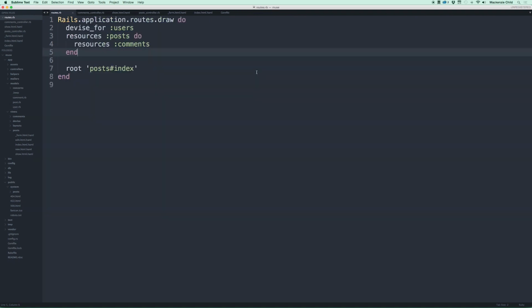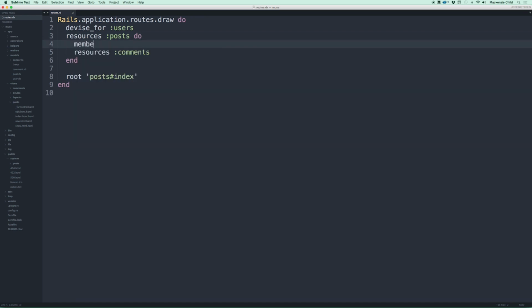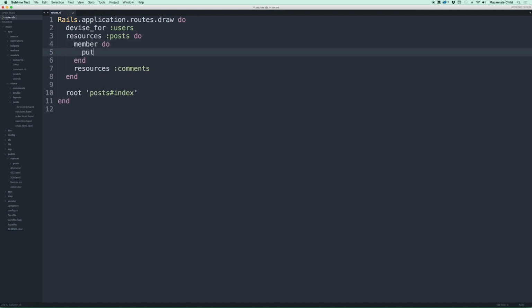And this is getting pretty messy, so I'm going to close these out. So now that we have the routes created, what we need to do is resources, posts, do, and then inside of here, we're going to create a member block. And then inside of that member block, we're going to put like to post#upvote.